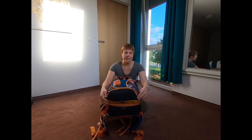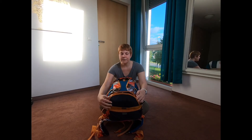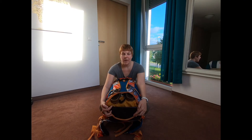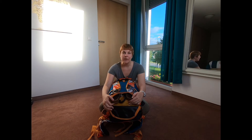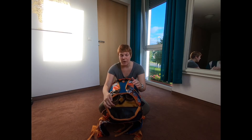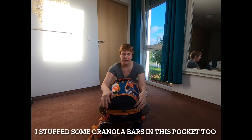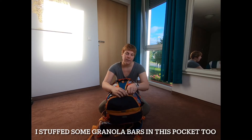In this bottom pocket, I have a pair of flip-flops — or nice sandals, really. I'm only bringing two pairs of shoes. On my Maldives trip I had four pairs and I knocked it down to two. I'm wearing one pair and bringing another. I also have an umbrella — it's supposed to rain while we're in Athens, so I'll have my umbrella and my raincoat.